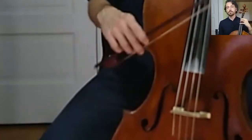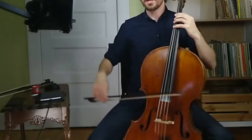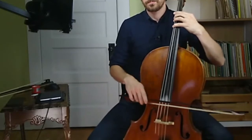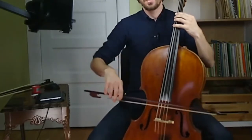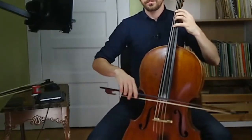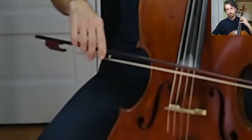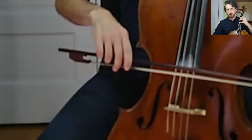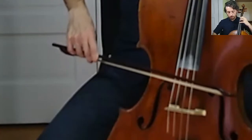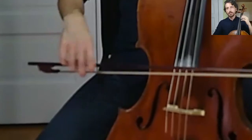Now you'll notice the first time that I play this, I took that too far. And I made my elbow do something weird, right? I kind of came out completely on it. So the trick with getting that C string, because you're already kind of bottomed out with your elbow here, what I would recommend is try and keep this in your fingers as much as possible, so you want kind of the front of it. You want the nice ring.